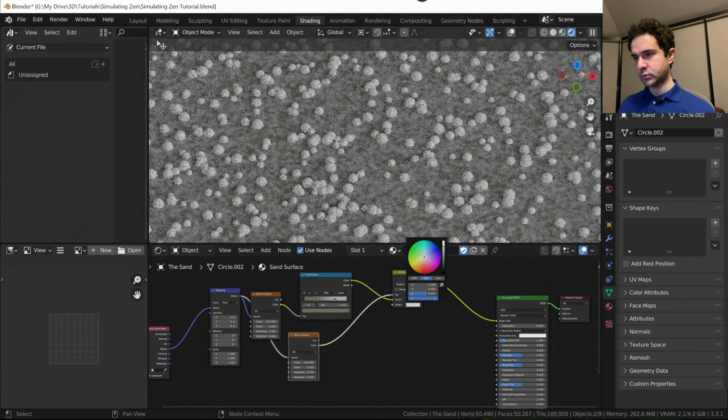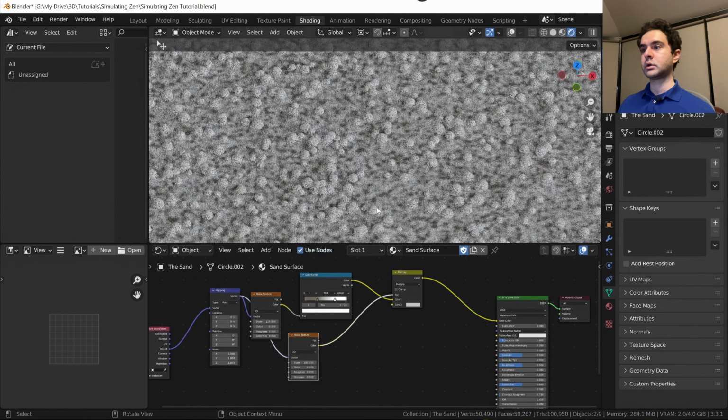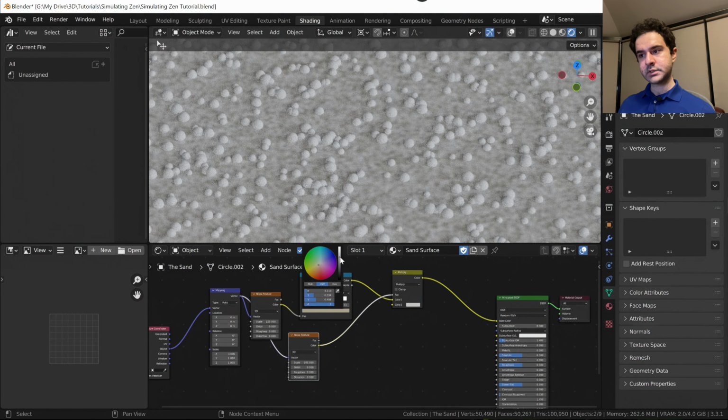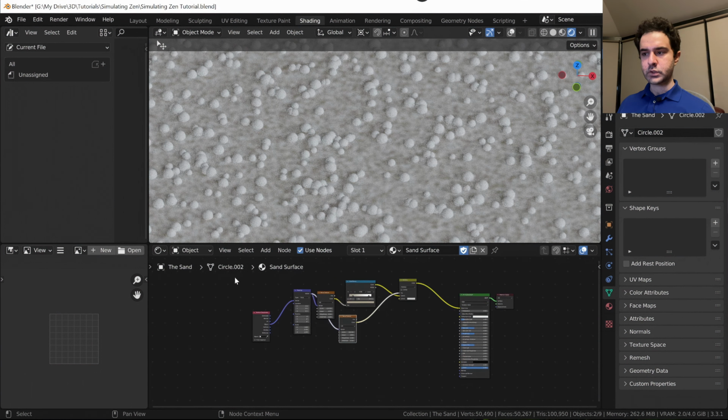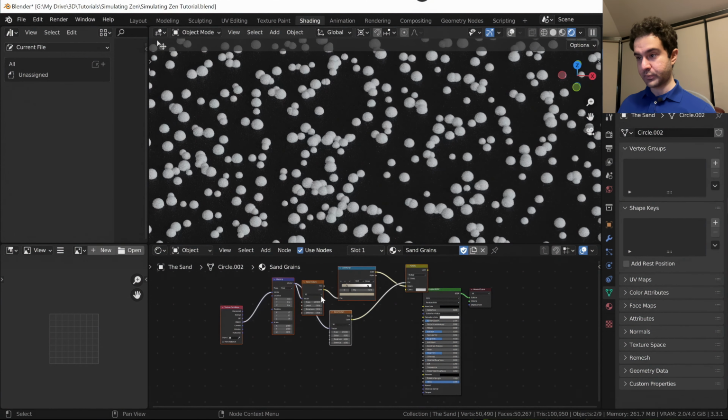It's too strong at the moment, so we'll turn it down by increasing this. And I think this is too saturated, and also the whole thing is too dark. Let's make this lighter. Yeah, that is better. Let's give it a bit more range. You can play with this until it looks right for your scene. Yeah, this is looking better, more creamy, more natural, and this is good. So let's actually copy these nodes into the sand grains. So sand grains, and we'll ignore this stuff and we'll paste it here.